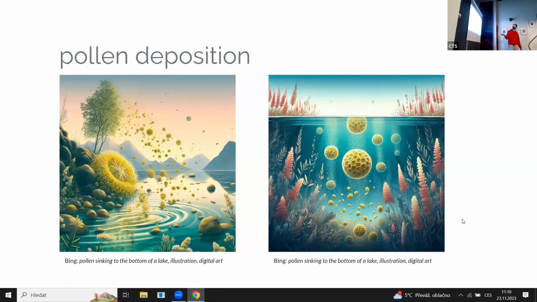So there are more. I really like to use this in presentations because it is good to have some pictures that are for free, and it's easy to do. So again, AI, I want to be optimistic. It's a great tool to do lots of things, and especially for this.